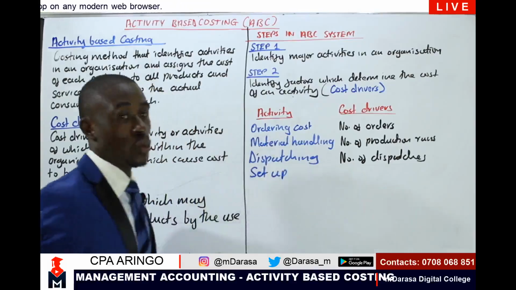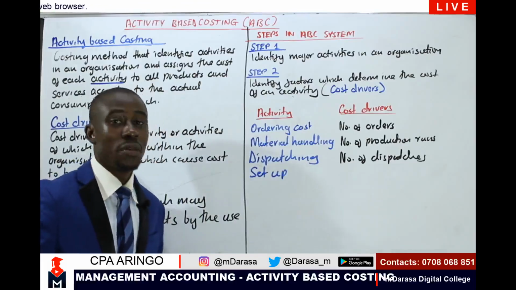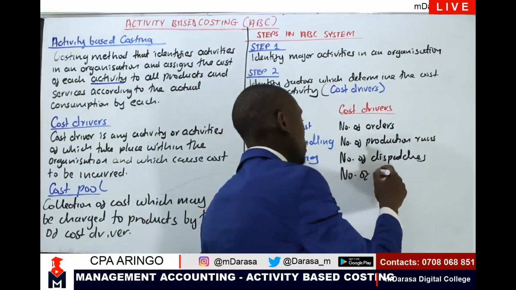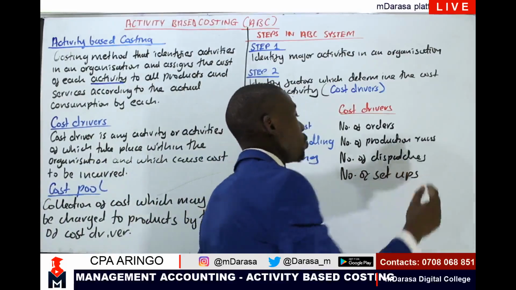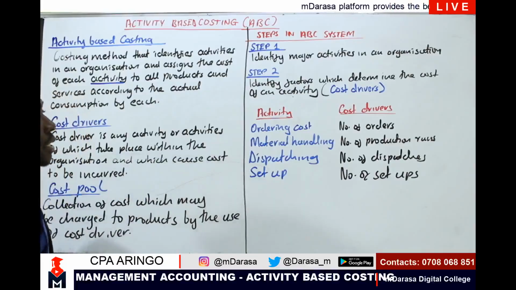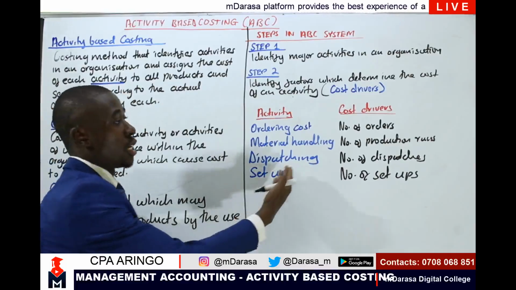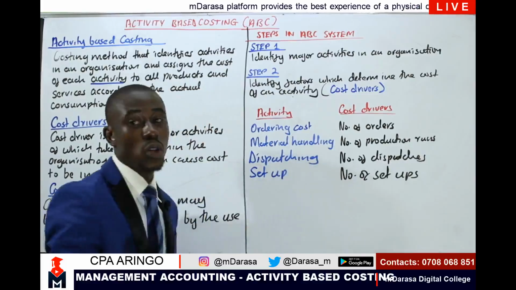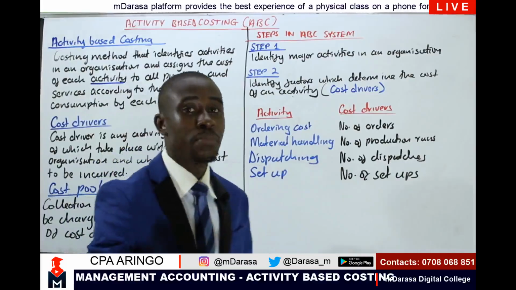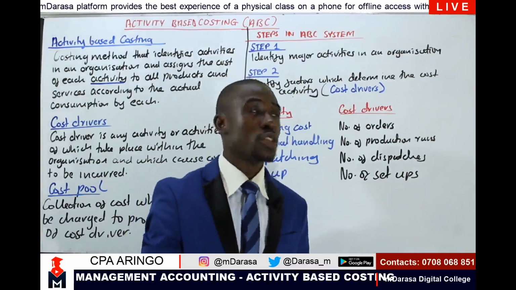This is an activity. We are setting up some machines within our organization. So what will lead us to have this setup? In that case, we'll be talking of the number of setups. So whenever we are talking of a cost driver, which has clearly been stated here, we are looking at a point where I have an activity, and in this case, we are looking at the cost drivers. Cost drivers will always guide us. The aspect or the factor that will lead us to incur that cost is what you're terming as what?